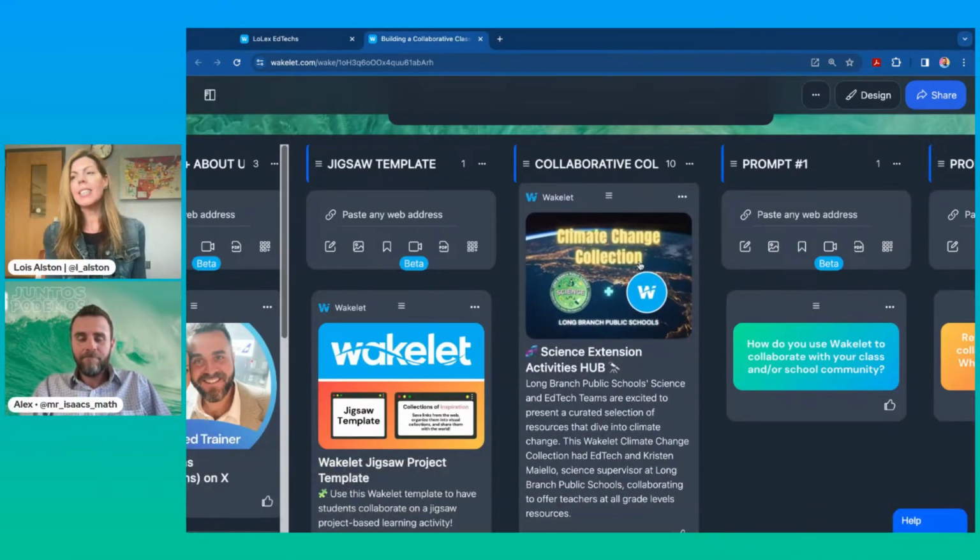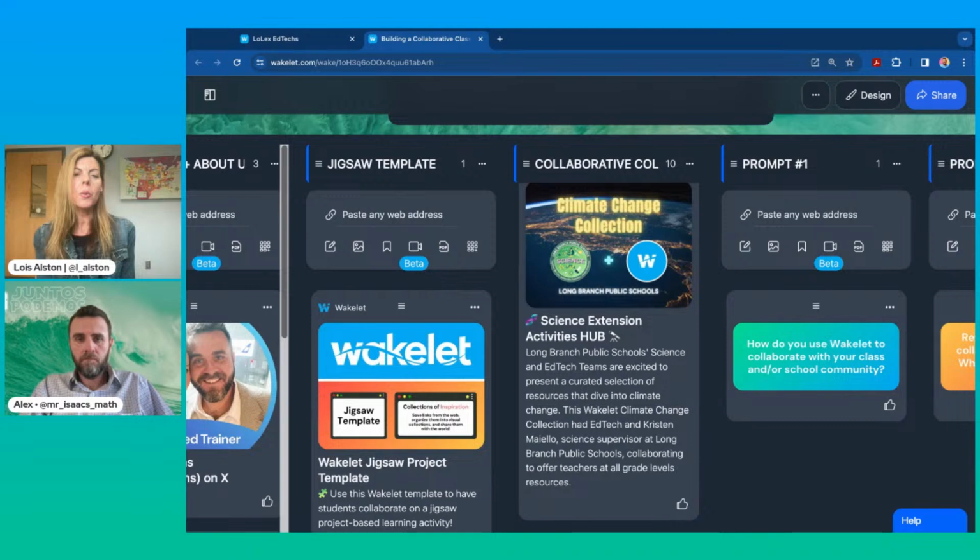And then real quick, Alex, one of the things that we're doing right now with some of the schools is for Read Across America. That's another collection that I have created with schools, especially the elementary schools, where we do have a collection. With our three elementary schools, they're able to share what they're doing and how they're celebrating. Again, it's a great way to bring three schools together that normally would not know what is happening outside of their own school.